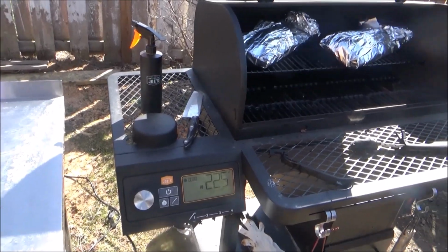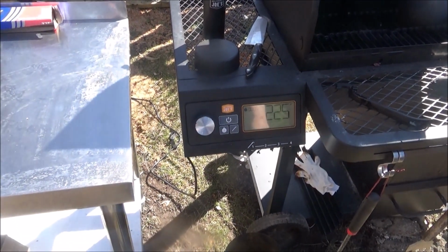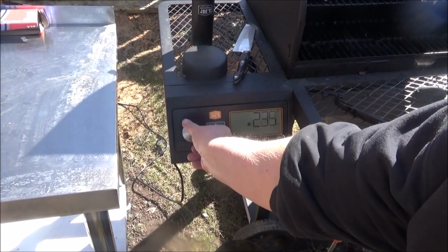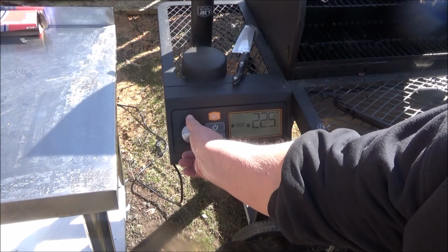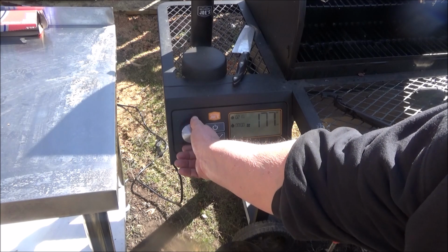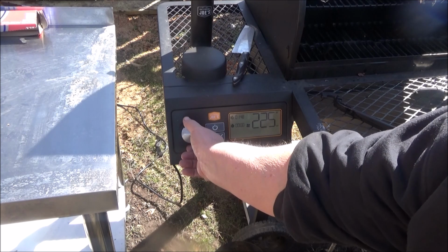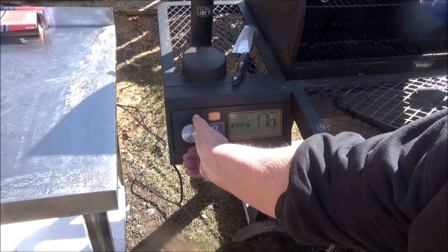There we go, meat side up, folks. We'll set the timer for 2 hours. See, it's going off. Oh, timer. Always hit the wrong button. Turn it nice and slow so you don't break it. Love my timer, folks, you know that. You gotta be very touchy though, folks.